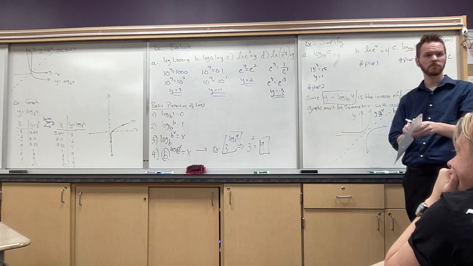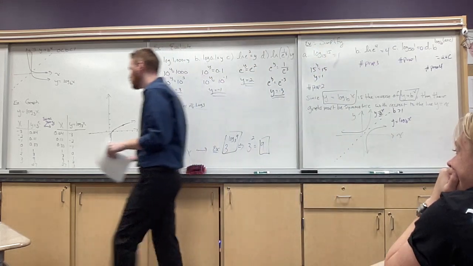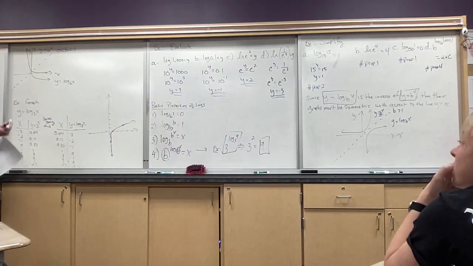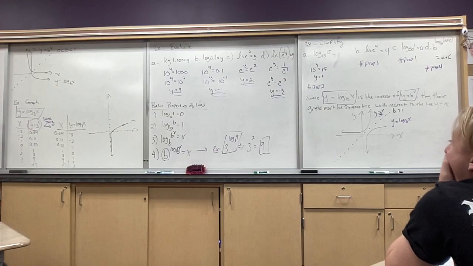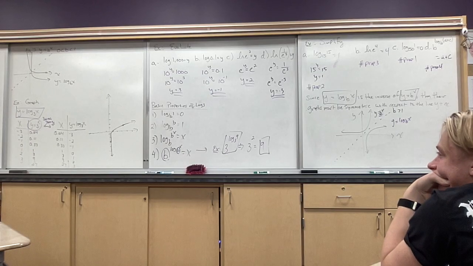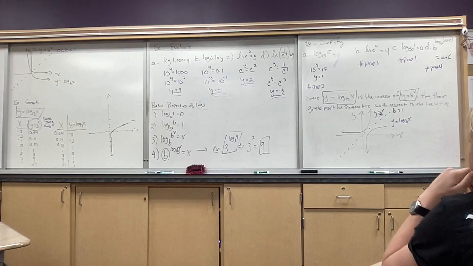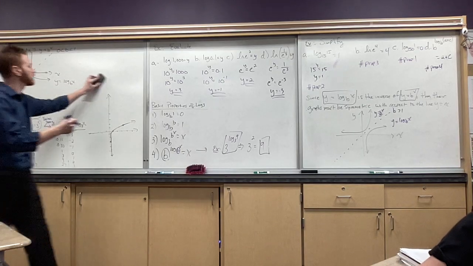Any questions on that? So if you're tasked, which you will be, shouldn't be an if, but you will be. Okay, you take this guy, graph it with its exponential, what it would look like. And then to get the log version of it, switch your x, y values for your table, and then graph it. Okay? Questions on that? That's your steps. Now, can we do transformations with it? Oh, you bet you can.